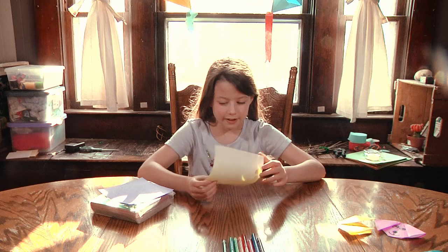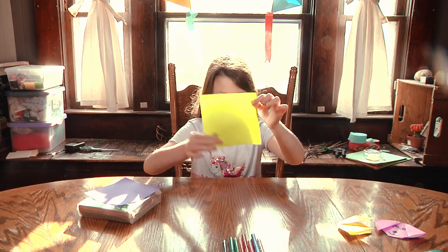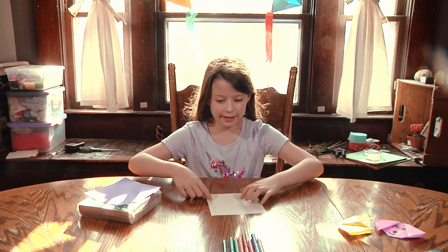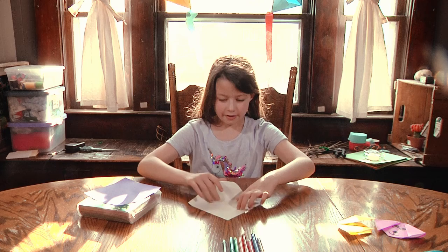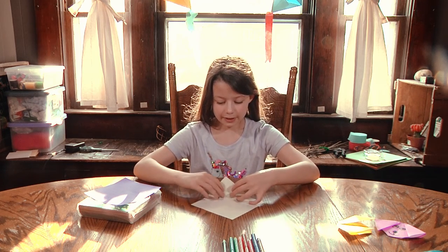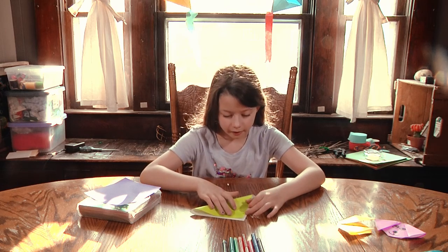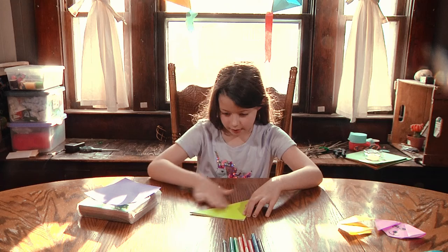And so first, if you have a rectangle, you want to get it cut into a square. And if you already have that done, then keep going ahead. So you make it so it's like a diamond, and then you fold it from the bottom all the way up to the top and crease it down.